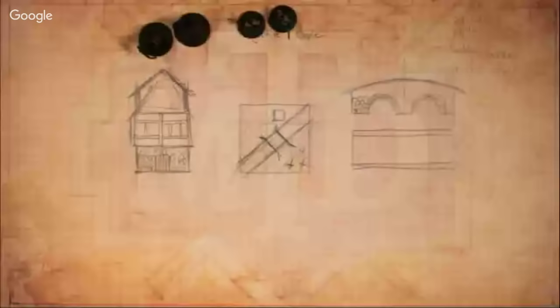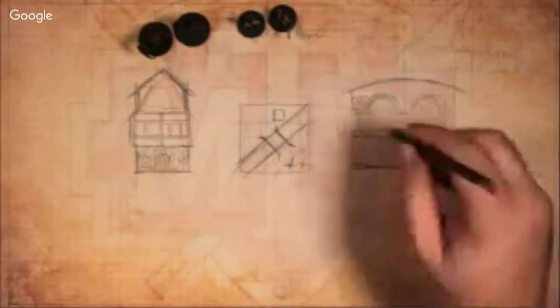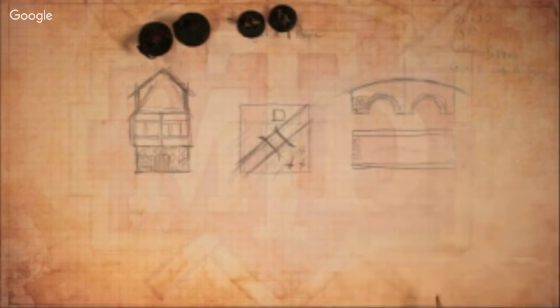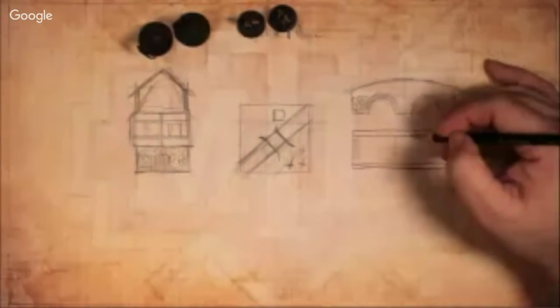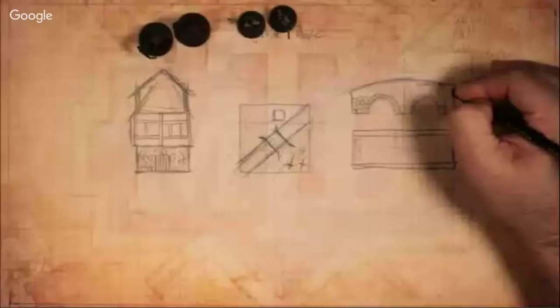So here's what I'm thinking for just the general structure of the bridge. From the top down, you're going to have, again, more cobblestone on here. This is going to be cobblestone and dirt. It could even be broken up. You know, it could have some holes in it. Part of the walls here are torn apart. Maybe indicating some previous fighting, or that it's just a really old bridge.